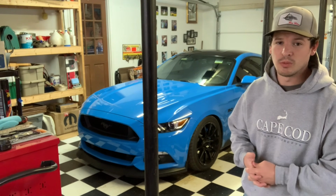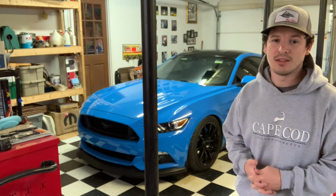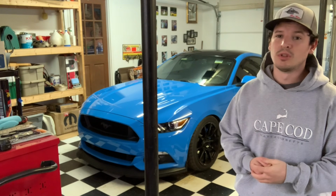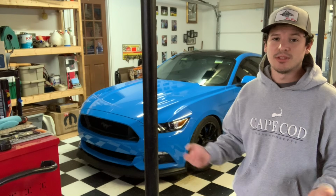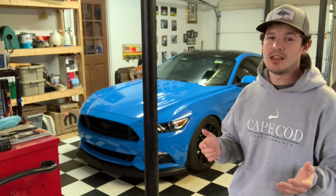I don't think anyone would be upset if you gave them a car like this. I mean, what can you hate? A 400 wheel horsepower car, drives good, handles good, comfortable, good gas mileage. What could you complain about? There's really nothing. So hopefully I did go over everything about the Mustang.